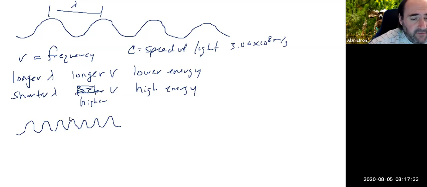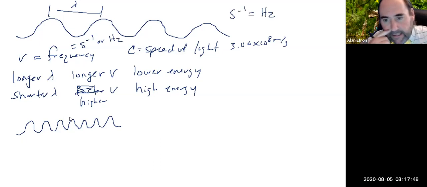Frequency, in terms of units, reciprocal seconds is a common unit, and remember, a hertz, and they are basically the same. So reciprocal second is the same thing as a hertz, and those are two very common units of frequency that we see. We also saw an important equation that goes with waves.